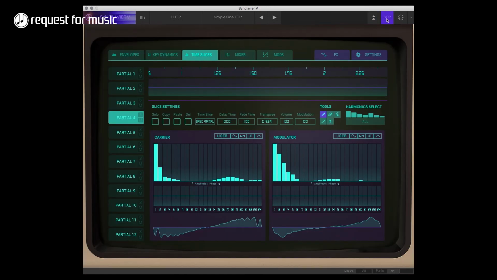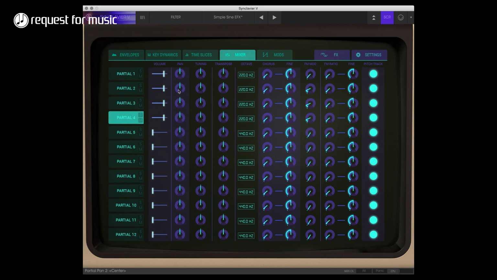Then I will go back into my mixer and perhaps put both of those to the outside, maybe detune a bit, so detune the first one, detune the last one, maybe fine-tune a bit on the chorus as well, and maybe even a bit on the partial itself.